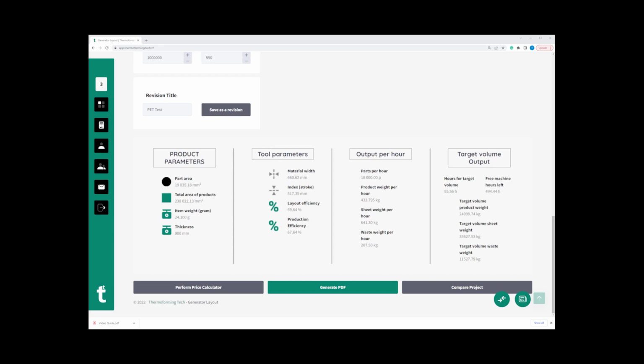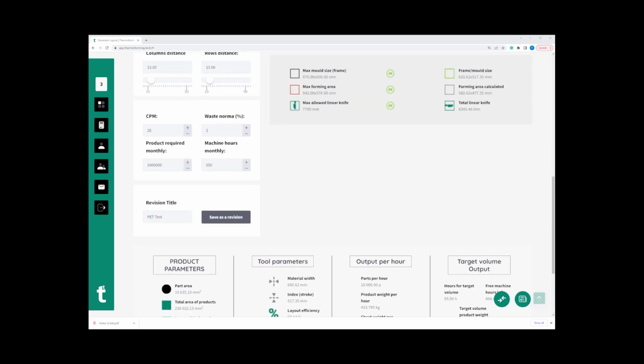Material width will be a task for our extrusion. Index stroke, which will help us to calculate how many shots indexes we have in our oven. Layout efficiency and production efficiency.